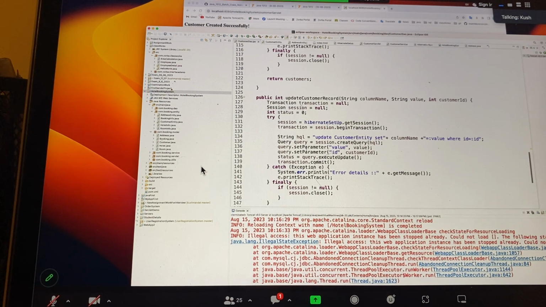Just write it this way. Is this the right way? Yes, this is fine. This is the customer entity, and I believe you are passing the column name. Not the original column name; you're supposed to pass a variable name, or rather the property of this particular entity class.